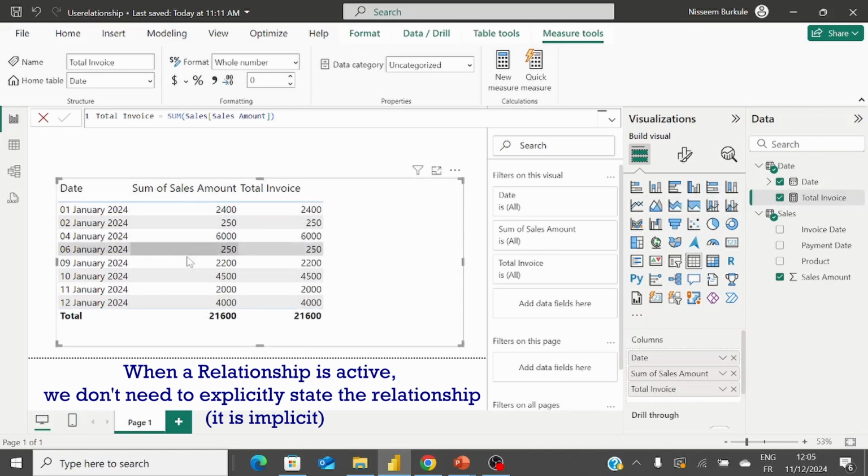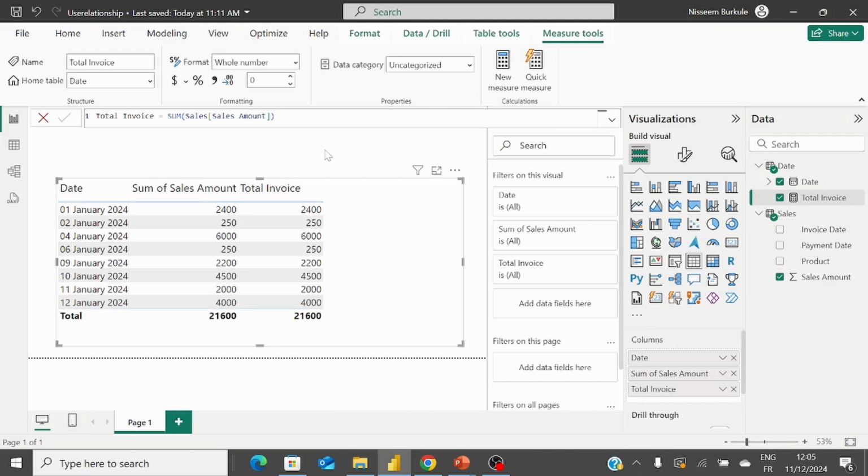The second column over here, which had already used the active relationship by default, is working fine and has returned the values that it should ideally if we were to use a measure of this sort. Now this was for the active relationship. Now we're going to have a look at the inactive relationship wherein we get to use the USERELATIONSHIP DAX function. That's what we are here for.